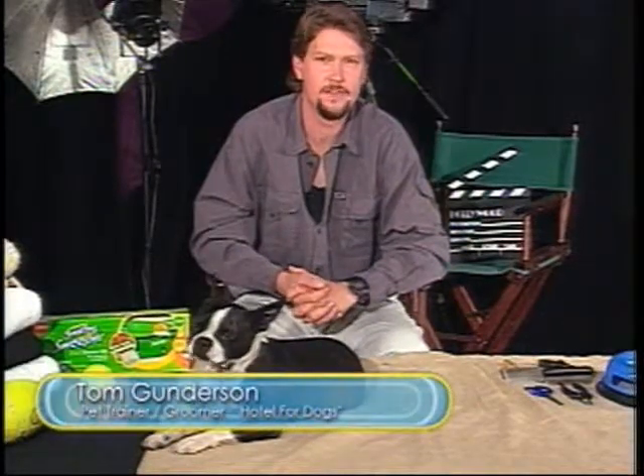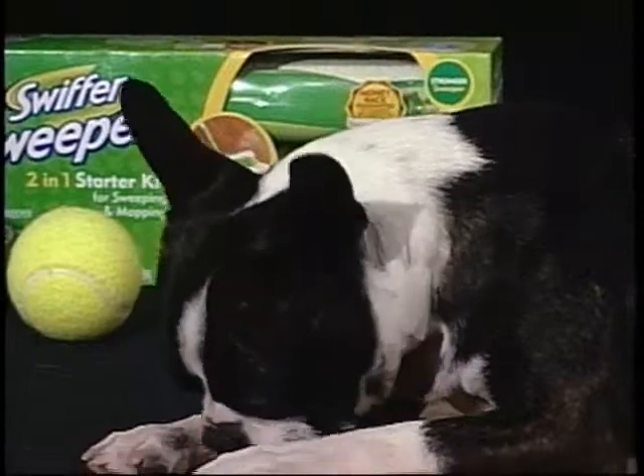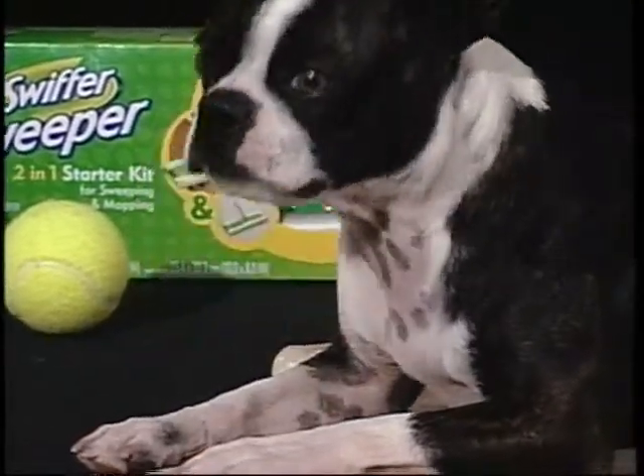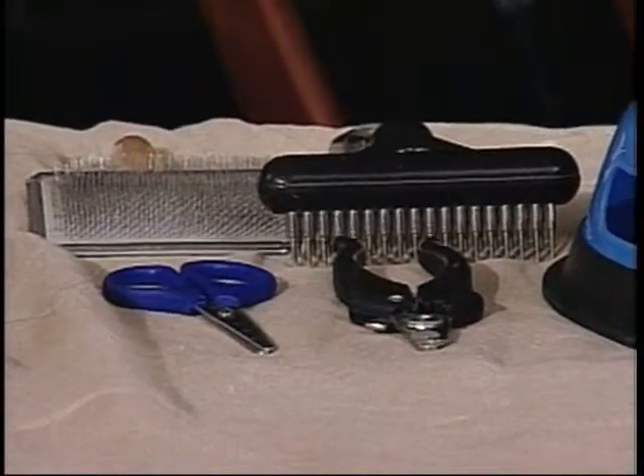So how much money can we really save by grooming at home? The average American spends about $40 to $65 a month per dog on professional grooming services. You can actually save more than $700 a year by grooming your pet at home. A couple years ago I spent about $30 and got a very simple grooming kit, including four essential grooming tools and one very handy cleaning tool, the new Swiffer Sweeper.